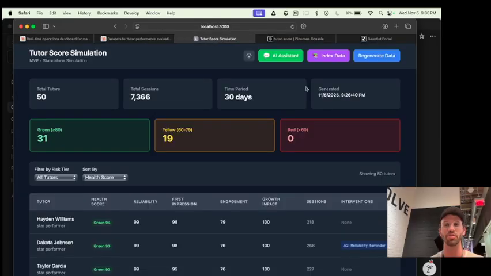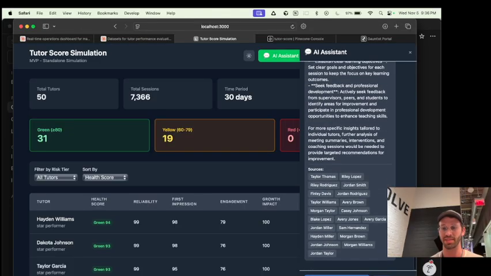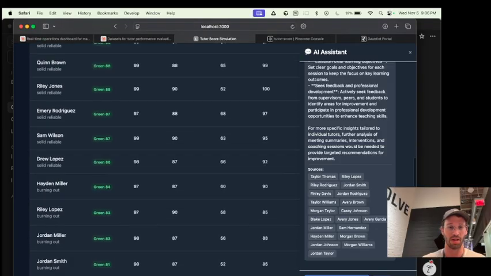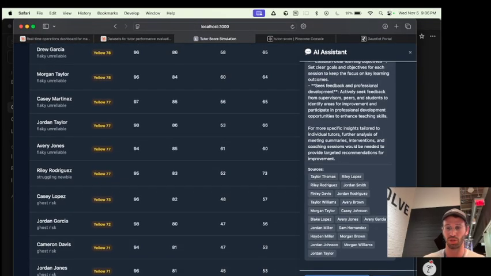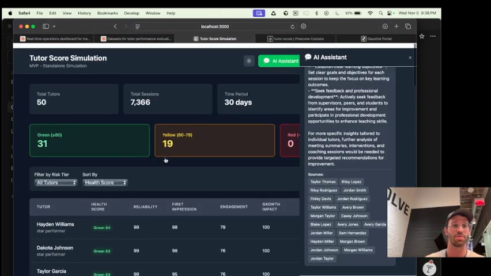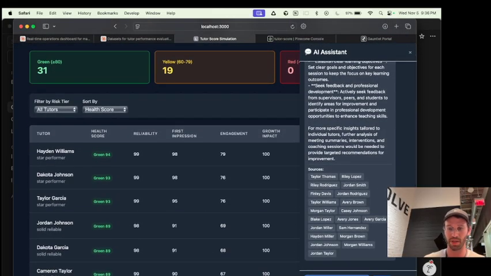And what does this allow me to do? Well, RAG is retrieval augmented generation, which means that when I hit my AI assistant and ask it a question, it augments my prompt with relevant documents or chunks of text. So if I ask it a question like, let's go to my lowest performer, Jordan Jones, what could Jordan Jones do to perform more like my top performer, Hayden Williams, our friend?